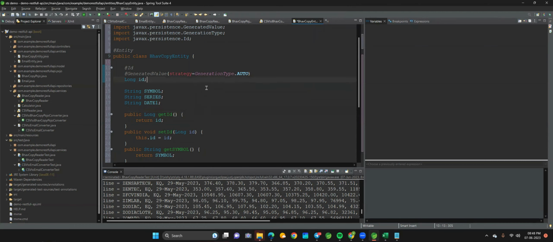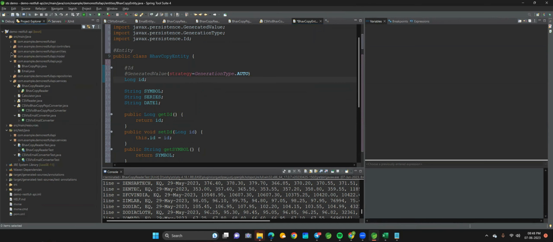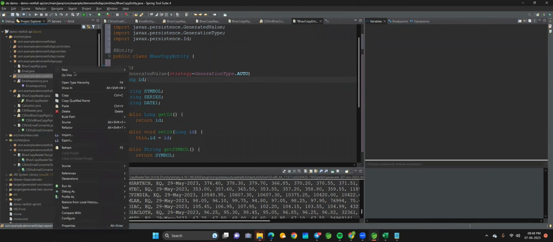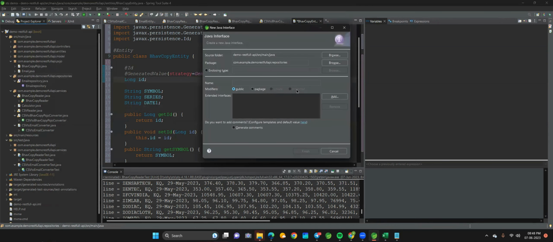Okay, so we have created an entity object. Now let's go and create a repository class. So repository class ఒకటి కావాలి. సో ఇది విజయ్ అండ్ దుర్గా ప్రసాద్, మీరు ఇది ఫాస్ట్ గా అవుతుంది. నేను ప్రీవియస్ క్లాసెస్ లో అయితే స్లోగా చేశాను దీన్ని. సో జస్ట్ గో త్రూ ద వరల్డ్ వీడియోస్. ఓకే, న్యూ ఇంటర్ఫేస్. ఐ విల్ కాల్ ఇట్ యాజ్ Bhav repository.